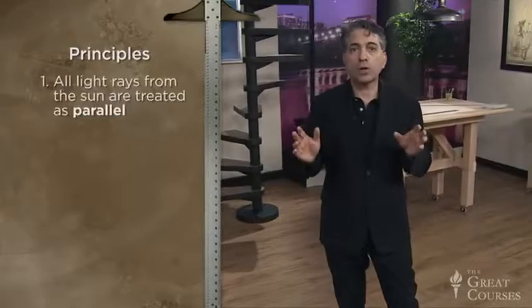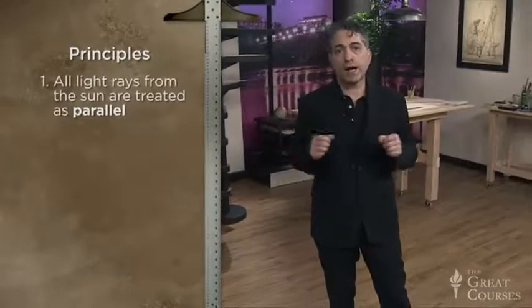In linear perspective, we consider all light rays coming from the sun as being parallel. For drawing purposes, the sun's so far away that any slight differences aren't germane. That's different from the way we conceive of a naked bulb in a room. There, as we'll see, we conceive of the light rays as radiating out from a central point. But for our purposes here, it all stays simple. And this is our first principle. All light rays from the sun are treated as parallel.